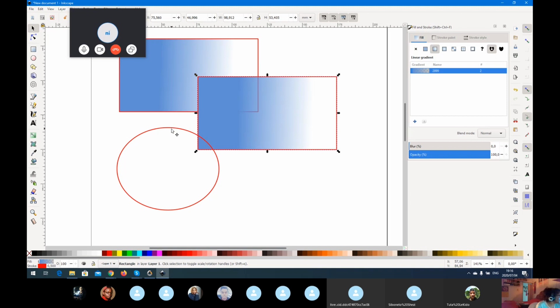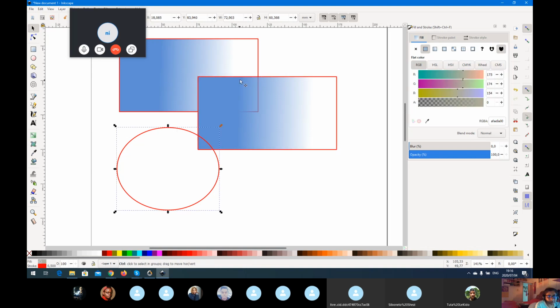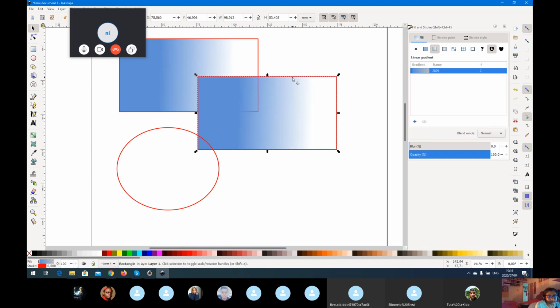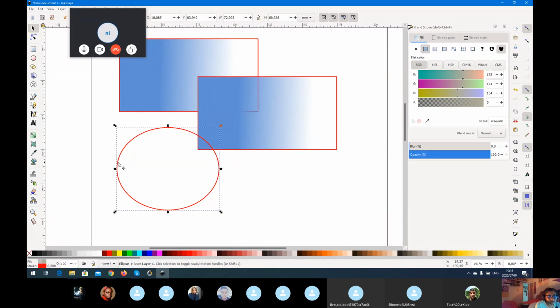Control D again is to duplicate an object. The next shortcut is for grouping objects together. So that's your Control G. So you select all the objects you want to group. I'm holding down the Control button and selecting, which one would think should work, but it doesn't. Or maybe another way then.